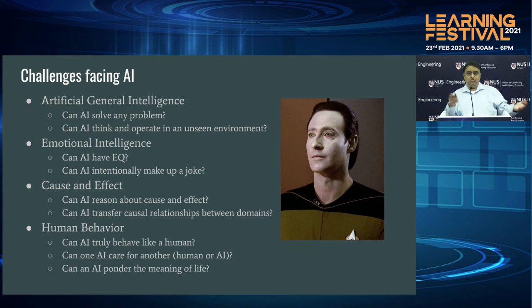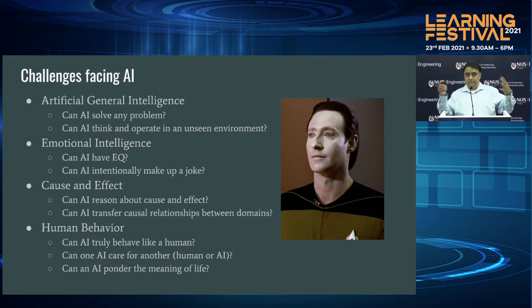But you growing up, you're not trained or taught to answer questions. You just grow up, you learn language, and you can do any language task. So that's the question. Can we have an algorithm that you give some knowledge to, but can it learn to solve problems that it was not trained to do? Can AI think? Another way of phrasing that question is, can AI think and operate in an unseen environment? Now, as I said, that's a broad problem.